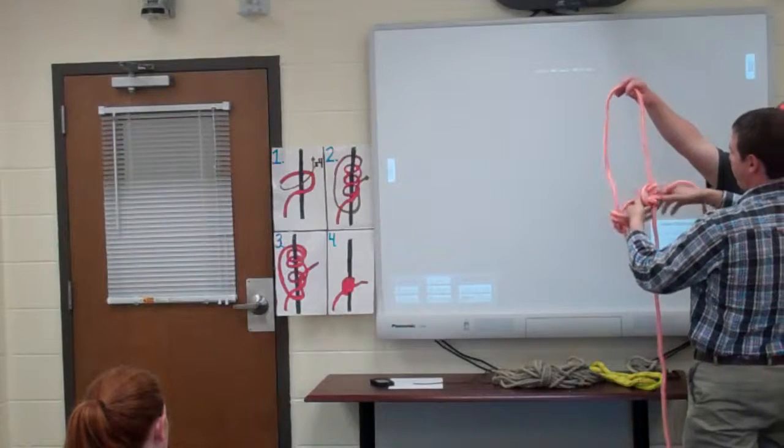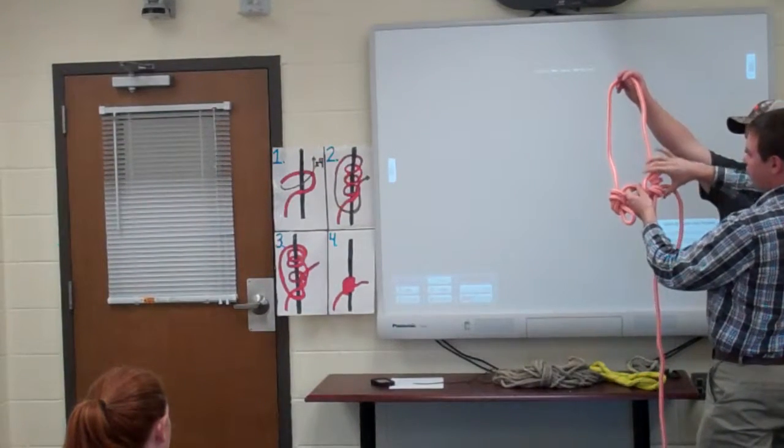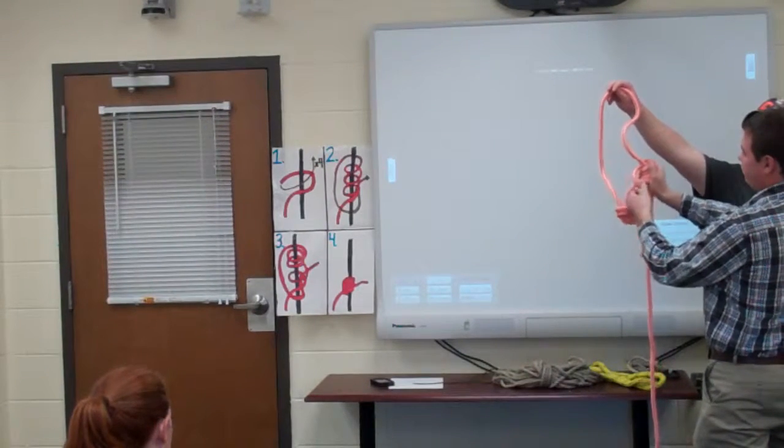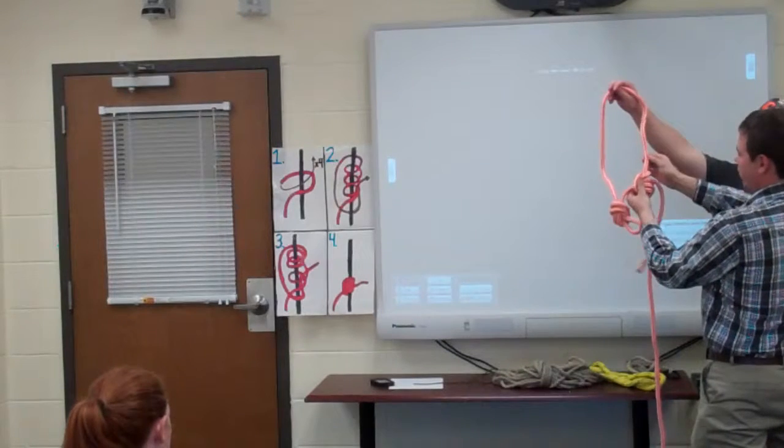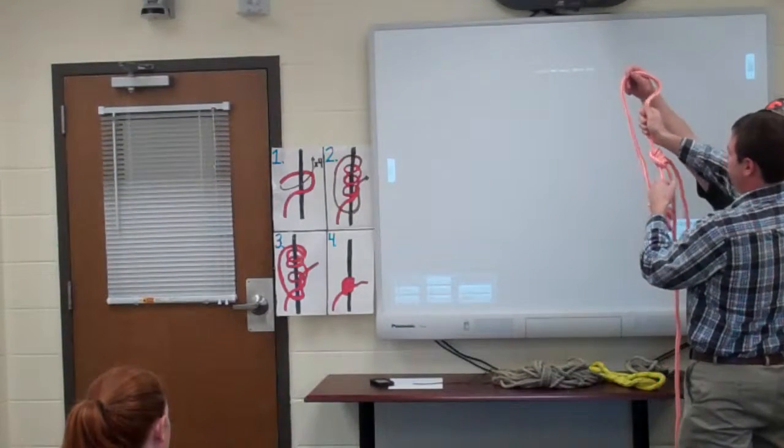There's two loops in the back. Now this looks like a mess right now. The important part of knot tying is tying, obviously that's the important part of it. But you have to dress it and set it. It's called TDS, tying, dressing, and setting. So right now, this doesn't really look like what's in step four. So the way you dress it and set it, you make it look like it does in steps. So in that case, I'm going to tighten these up. I'm going to pull this down. And then by setting it, I'm going to pull it like this and tension it.